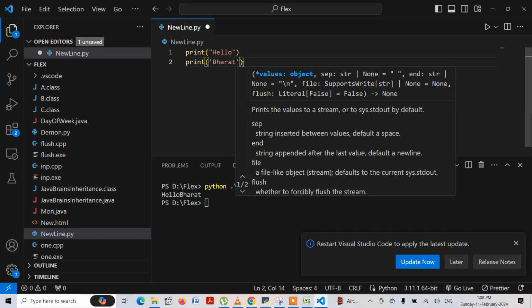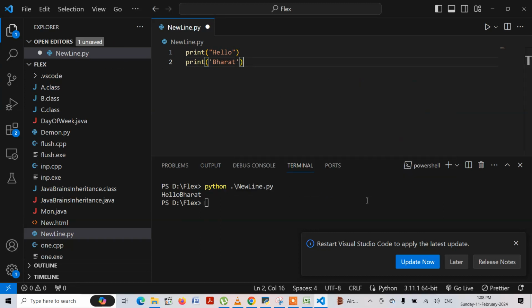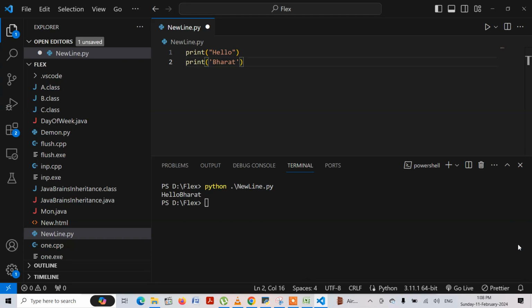Okay, so my Visual Studio Code is showing some updates which it has downloaded from the internet. I don't need to install all the stuff. So what I will be doing is print hello Bharat. Let's see what happens if I execute this line of code. Let me go to the terminal and write CLS to clear out the console. After that, I will be writing Python and then new line dot py, and it didn't print anything.